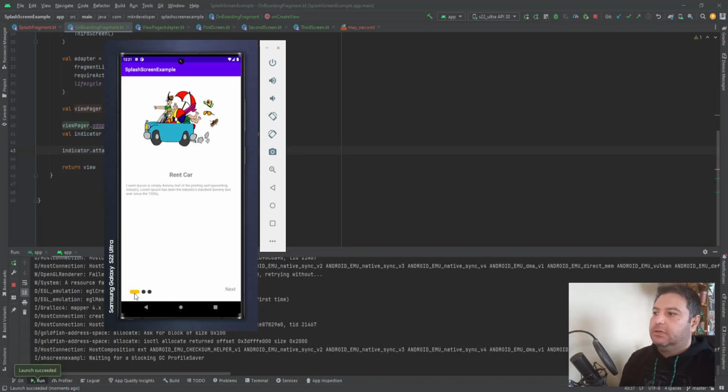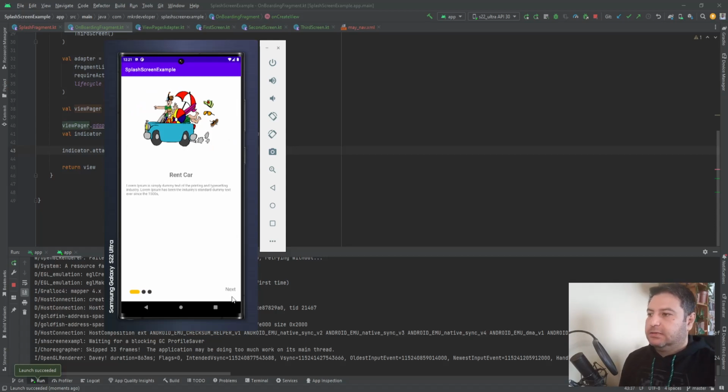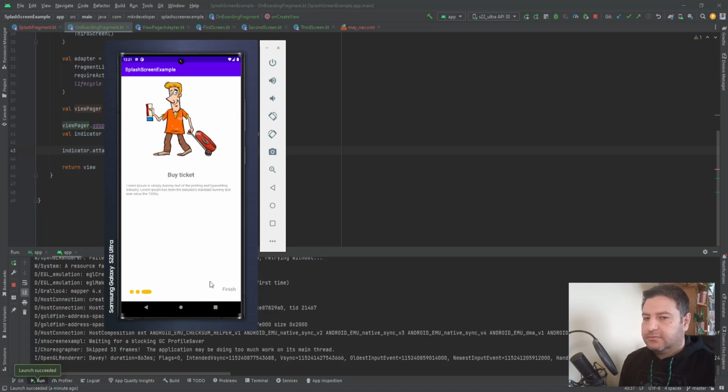Yeah, we have it here. We are in the first page, and the first dot is highlighted. Going to the second one will be highlighted, and the third one and the last one will be highlighted as well. So it's so cool and beautiful. Okay, let's go further and set the logic for these buttons, but first of all I think I should increase a bit the size of them to make them more visible.